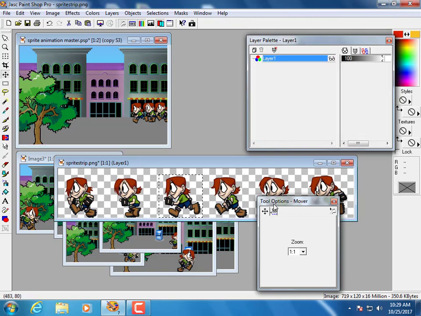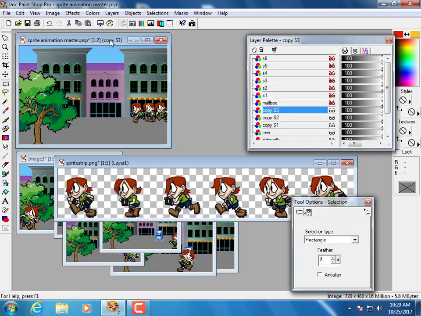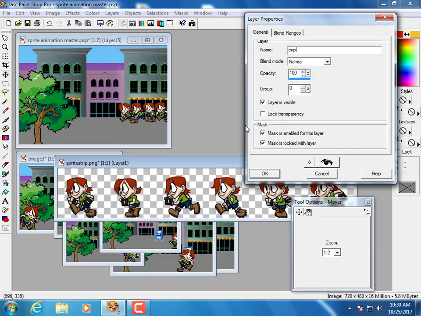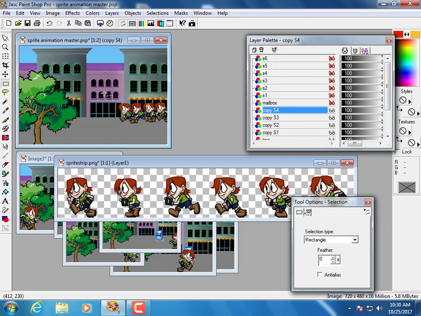Let's go ahead and get the rest of these. 4, copy, paste as layer, and we'll call that copy S4, and we'll get 5 and 6 here. Copy, paste as layer, so there's 5.